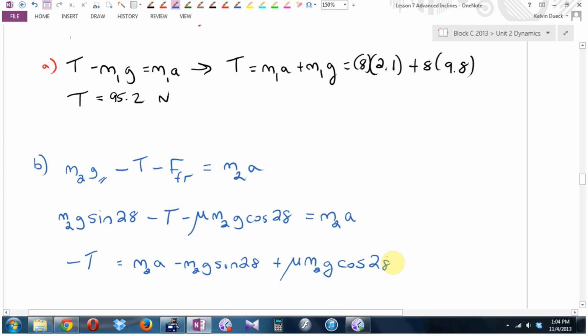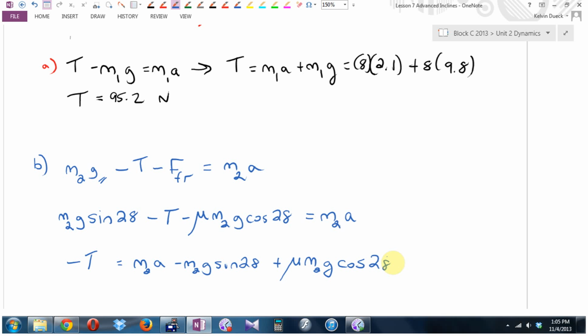Manisha, how many M2s are there? 3. How many would I prefer? 1. It would be wonderful if there was some kind of a grade 9 mathematical operation that I could pull out of my back pocket and somehow turn this from 3 M2s into one single solitary M2. And there is. Is there an M2 in everything on the right-hand side? What did you call it in grade 9 when you had a variable in every single term? Curtis? GCF. I can factor out a GCF.